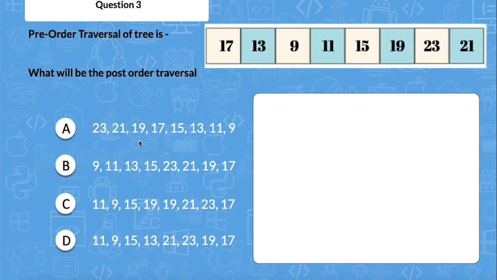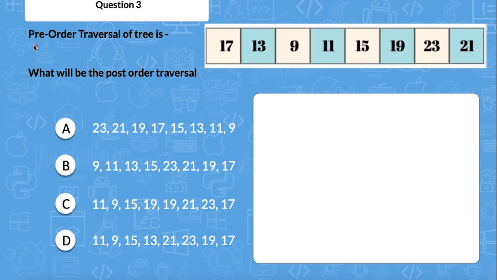Okay, so let's look at the next question. First we took very basic questions, those were very easy questions. Now I will be increasing the level of difficulty a little, and this is a very important question for TCS NQT, question number 3 that we are taking. I think there is a 90% probability that either this question or an application of this question is going to be asked in the exam. Alright, so let's begin with this.